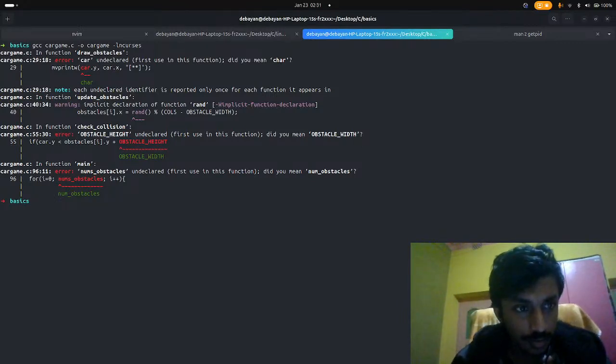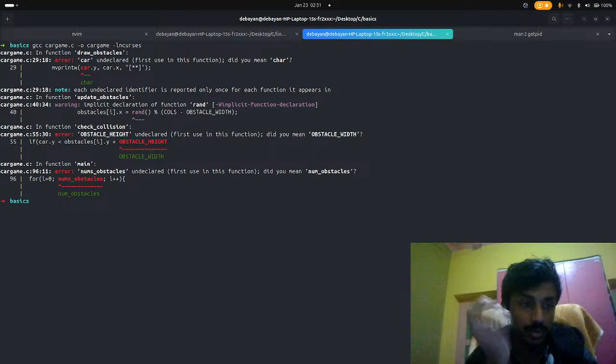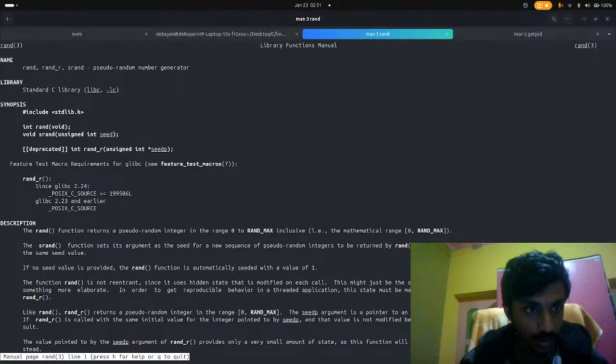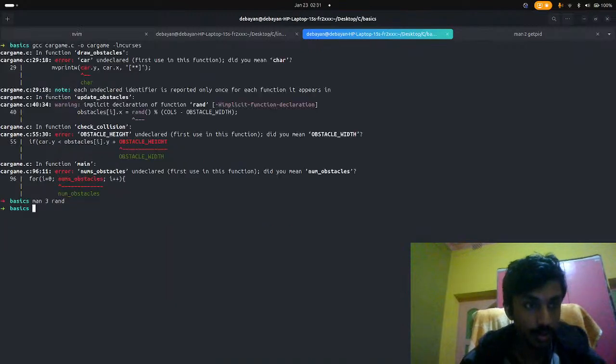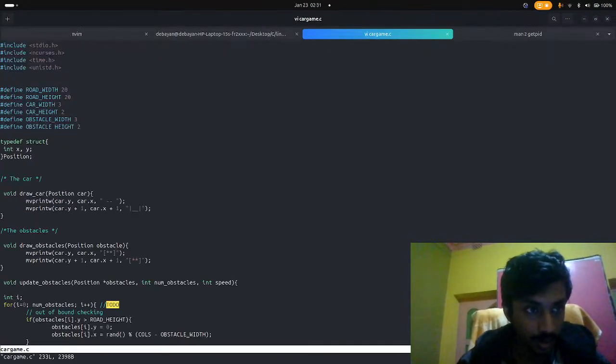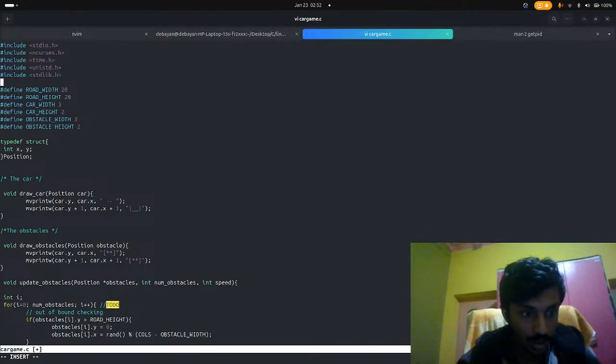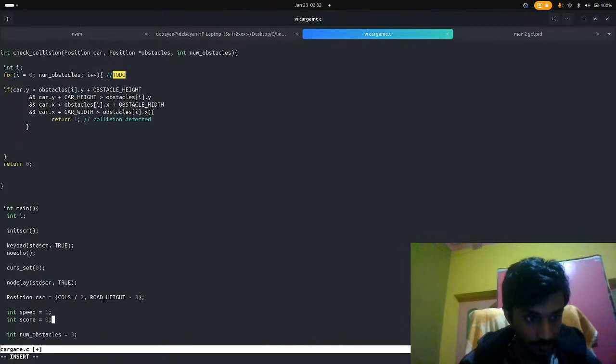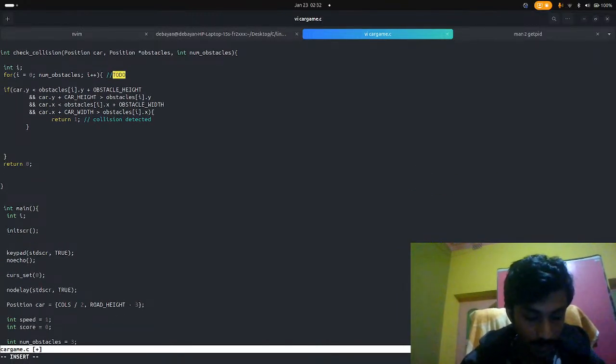Implicit declaration of rand. So I will do man 3 rand, that is stdlib. All right, so we have to import hash include stdlib.h, and I have to give the seed. srand.